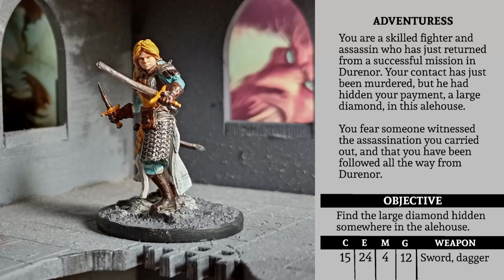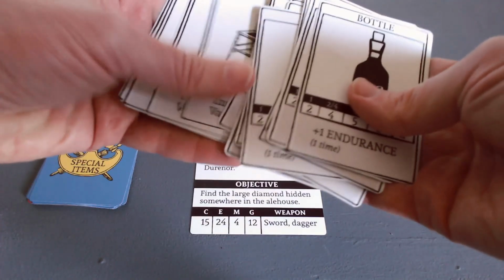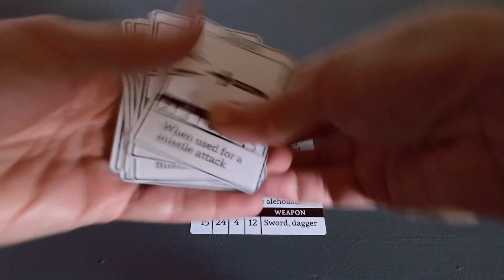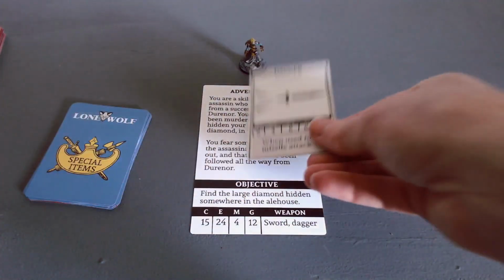Combat skill of 15, endurance 24, that's pretty good. Movement of 4, pretty standard. Gold 12. She carries a sword and a dagger. So she's got a sword and a dagger. So I'm going to look through the normal standard item cards and find a sword and a dagger. No, I'm not. I'm going to look through my special item cards, and grant her a dagger right away.